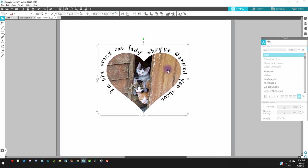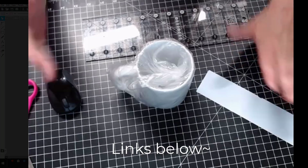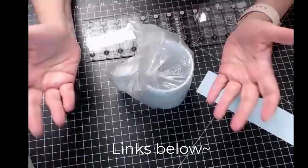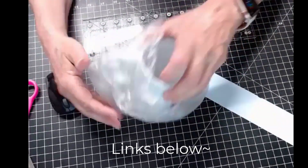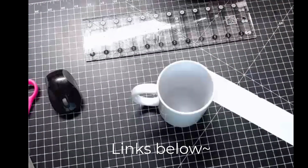But yesterday I was telling you about how I like to check my mugs first to make sure what size they are. So I'm going to have you look down here at my table and I'll show you that today. Okay, this is the way I get my mugs. I buy them from Heat Press Nation. I love getting them there. They're pretty well priced and I believe I usually get free shipping on them.